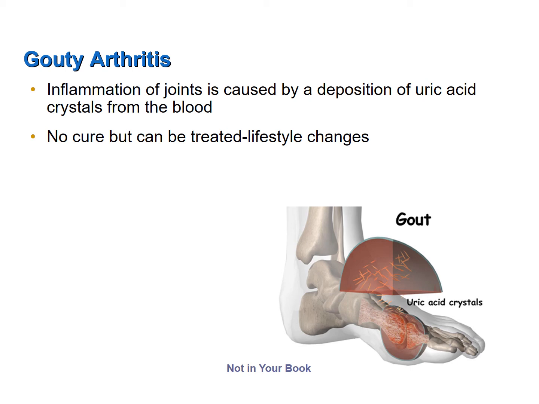There is no cure for gout, but there are treatments, which typically involve lifestyle changes. There are some drugs that reduce the uric acid content of the blood. Lifestyle changes suggested by a physician may include no alcohol, since alcohol decreases the rate at which the kidneys remove uric acid from the blood. An increase in water intake will help the kidneys remove uric acid. Exercise also appears to help decrease the incidences of painful bouts of gout. A decrease in meat intake may also help, as uric acid crystals are a metabolic breakdown product of nucleic acids, most of which in our diet come from meat products.